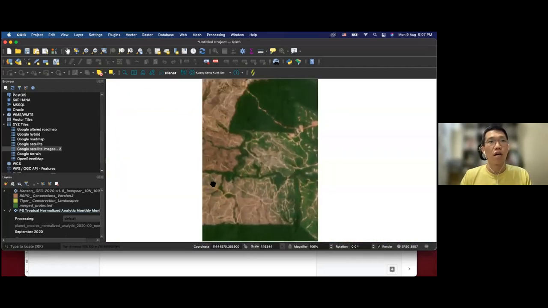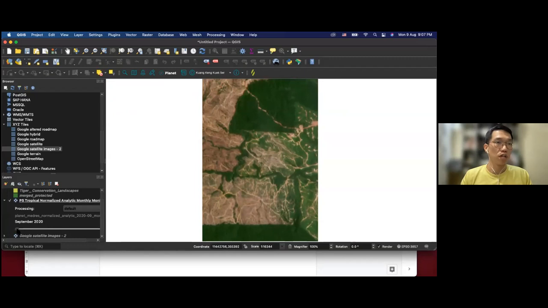When you load the layers from the Planet Explorer, you're able to load satellite images taken at different times, and you are able to use this slider to move them, to look at satellite images at different times.